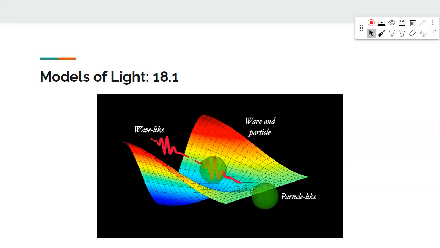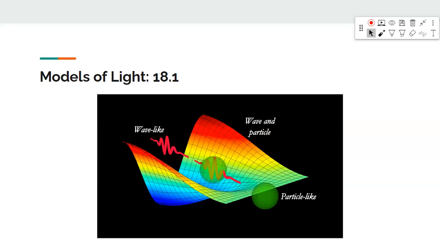And so it simultaneously has properties that we associate with particles, like the fact that we can talk about light in terms of little chunks, which we often do in the context of atoms, right? If we have electrons hopping between orbitals, we think of light being emitted in little chunks. But in other situations that we'll see many examples of in chapter 18, light is better thought of as a wave.